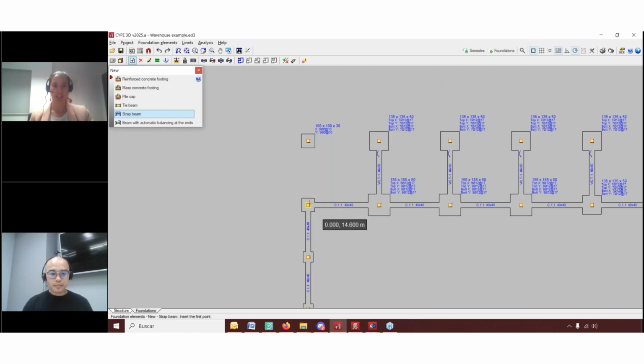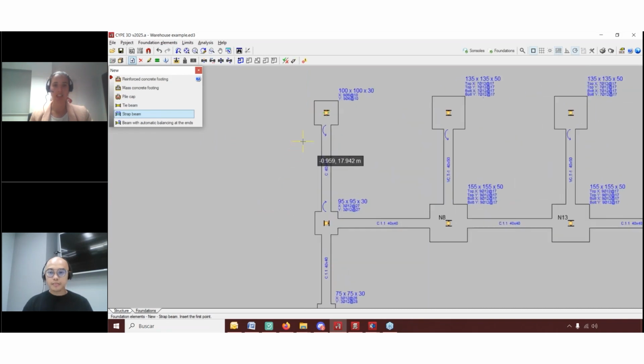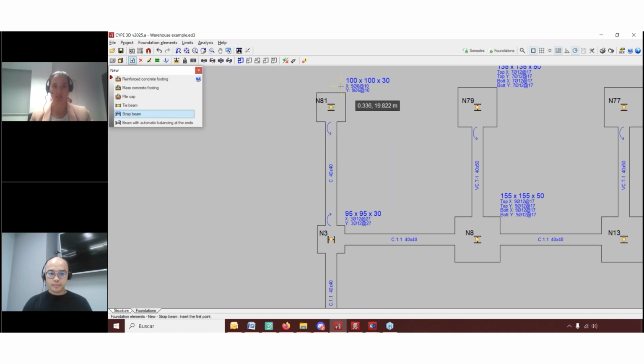Let's start by clicking here and to the other column. And as you can see, at first, when you insert a strap beam, both ends are balanced. If you want to change this, you just have to click here on balance ends and select one of the ends.